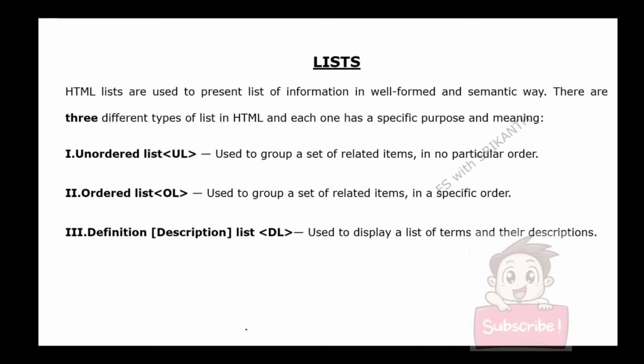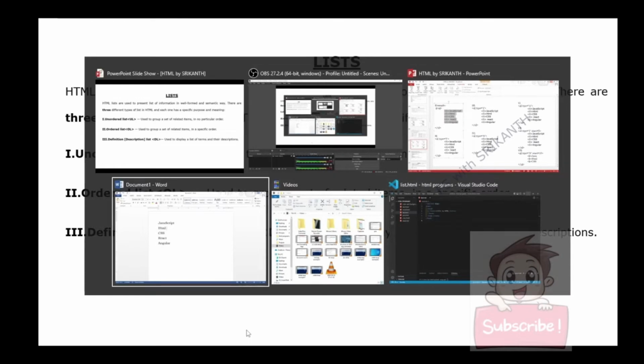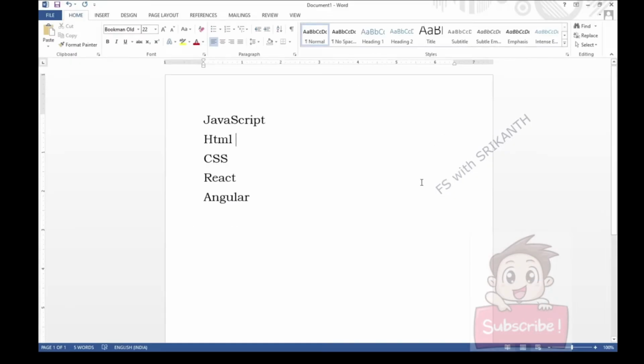But I want to represent my content with a numerical order and with a symbolic order. I want to represent my data as a definition order. So just observe, I want to explain this concept in a word. I want to compare with a word. Just observe here, this is a word document, right? So how are we representing this data in an ordered way, one type of order.